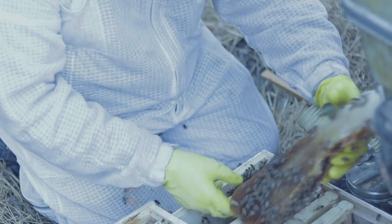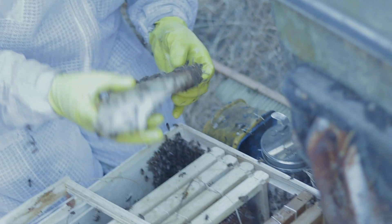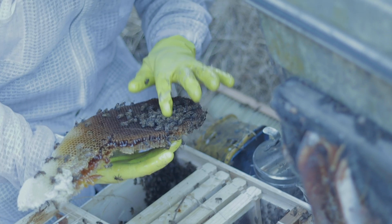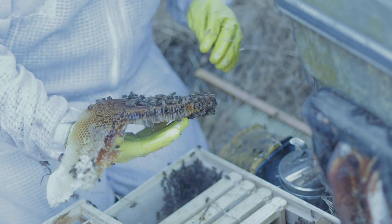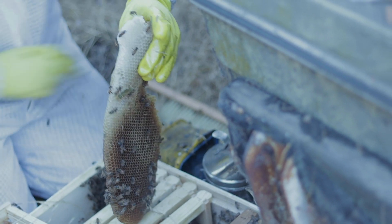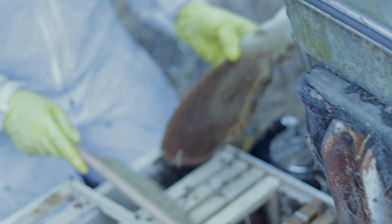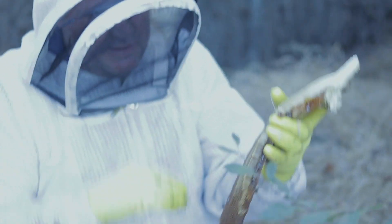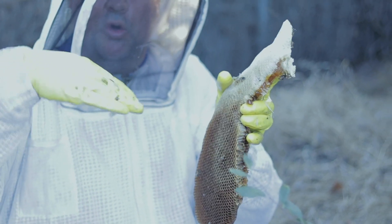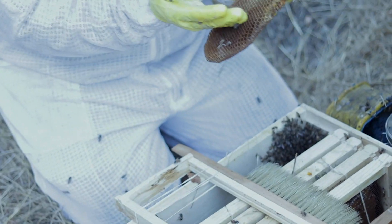If she was going to be findable, she'd probably be on this comb because there's a lot of open cells and not a lot going on except for some honey up top. She may be under this cluster of bees. Hopefully we got her — we'll find out. You want to orient the comb so that the cells point upward. When bees build comb, the cells actually point very slightly upward, about seven degrees, so that when they put larva or honey in it, it holds — it doesn't pour out. If you turn it sideways, it'll dump out. So you've got to break it and orient it so the cells face upward.